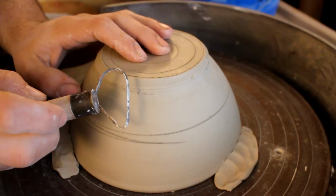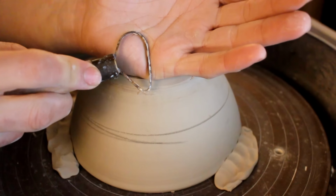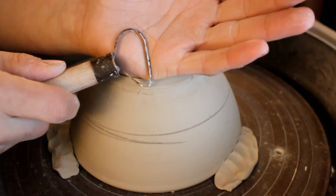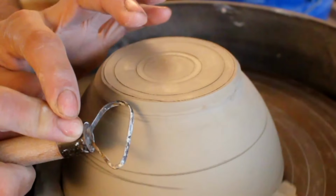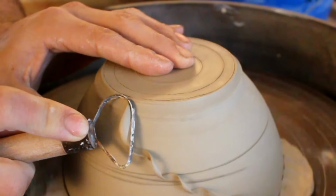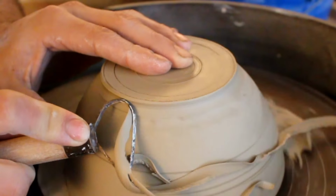Constant pressure means that you're not doing this. As it spins, you're not putting this amount of pressure, and then this amount of pressure, and then this amount of pressure. What you're doing is you're putting one constant amount of pressure. This is what you need to be doing to this bowl. Hold your trim tool just like this, and just push down with this finger right here. Just like this. And keep doing that same amount of pressure, no matter what happens.